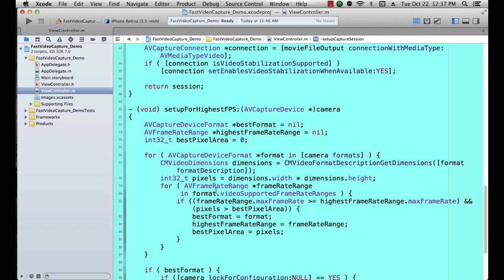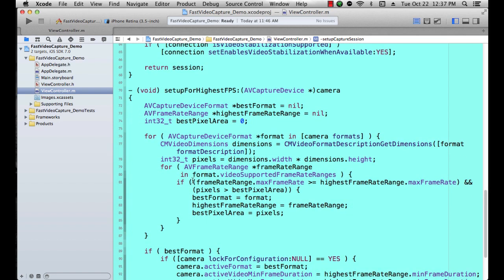Again, another for-in loop checking for all of the frame rate ranges that are available in the videoSupportedFrameRateRanges right out of that format object. We want to see if the max frame rate is greater than or equal to the highestFrameRateRange max frame rate. And if it is, then we want to check to see if the pixels is greater than the best pixel area.